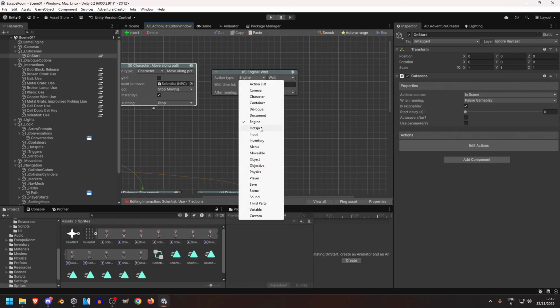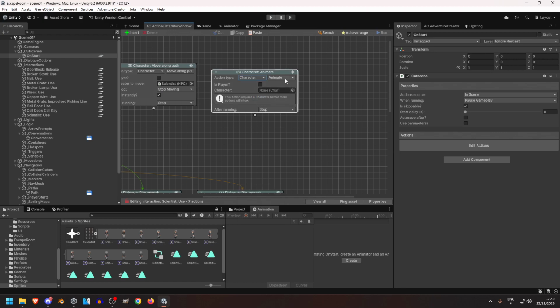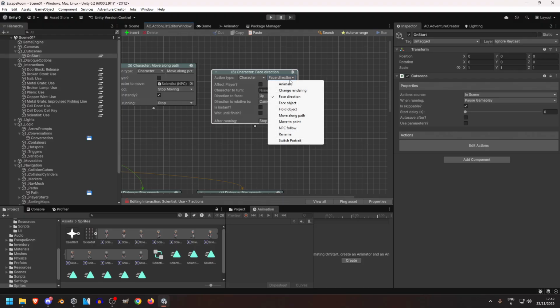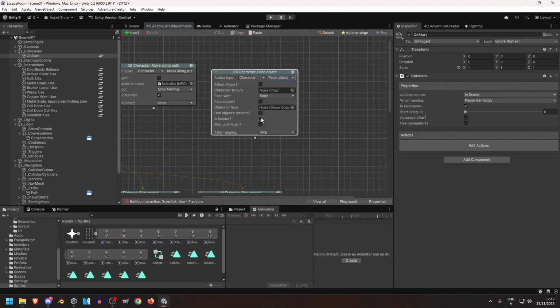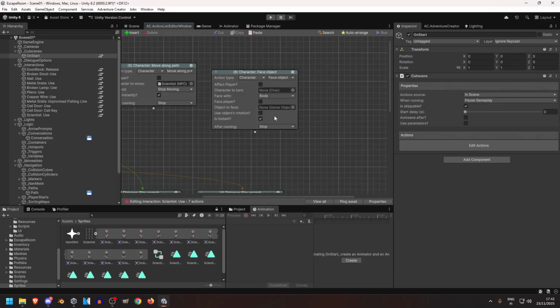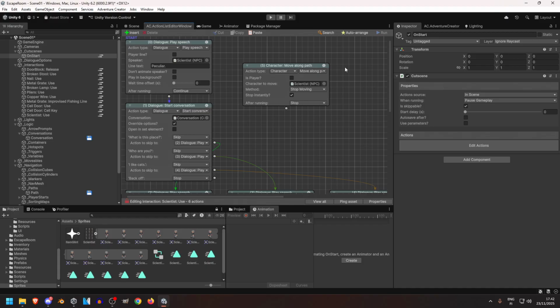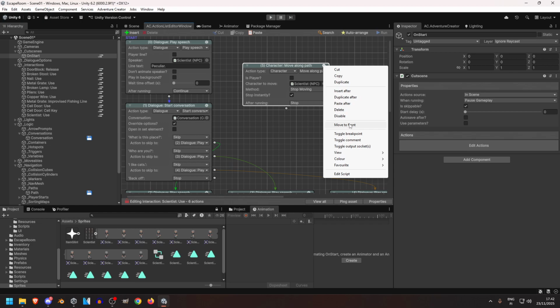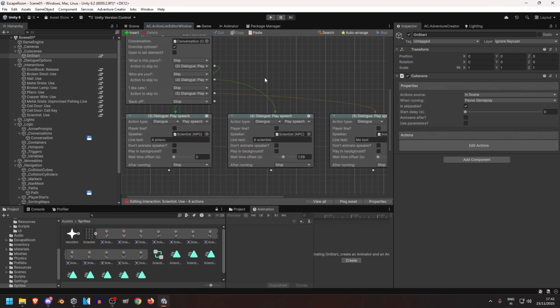Also, if we use character face direction or face object, these kinds of characters don't really have an animation where they gradually move to face this direction. So that's when we need to use instant, because otherwise it will just freeze the game. So let's move that. Stop moving, copy that and move to front, so it's in the very first one when we talk to this guy.